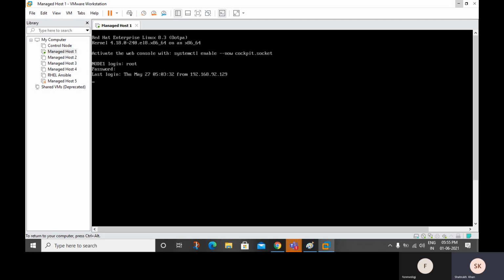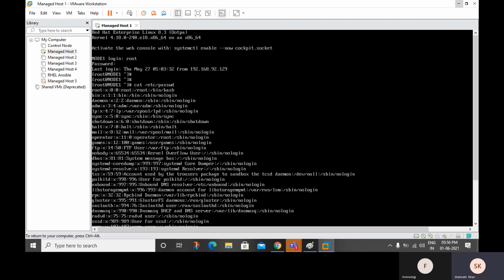If I cat etc passwd, there are multiple users shown here. First of all, there is root user, then bin, daemon, adm, lp.